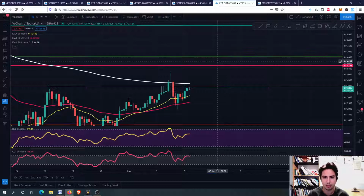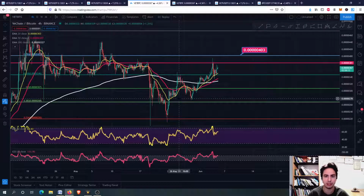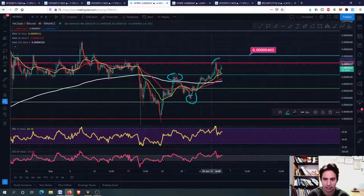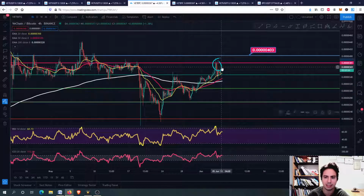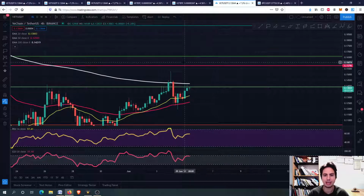This is very achievable, guys, because I believe VECHAIN can still outperform Bitcoin. If in the short term we can have this swing high momentum, higher lows and higher highs, you can see the pattern here following. Okay, you can see that we can actually go even further upwards. So for now, if Bitcoin, let's say for example, moves up 10%, then it is very possible for VECHAIN to approach these numbers right here.